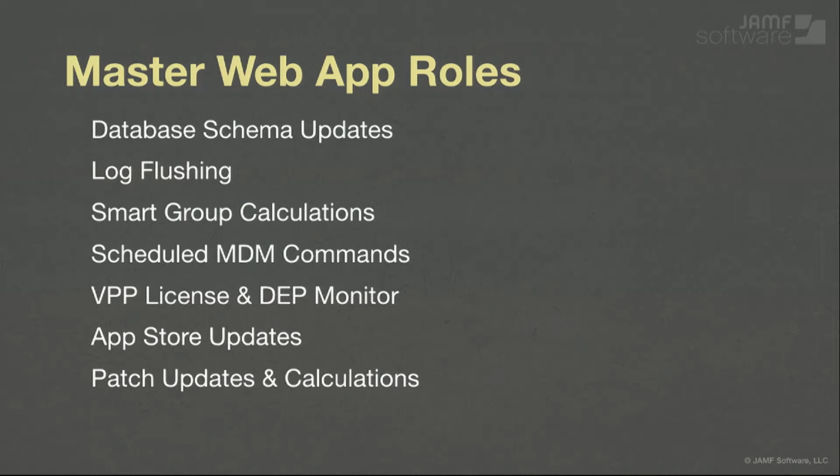So one of the important things for us to think about now is what are the roles of the master web app as opposed to the child instances. As we talked about before, each instance or each server that's going to be running the web app needs to have a separate grant to the database. As Doug mentioned, we're going to want to use either the IP address or the server name for the instance as opposed to localhost, and also a separate username and password is recommended, which might be an excellent security measure.